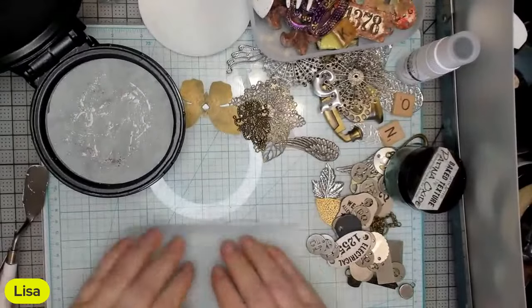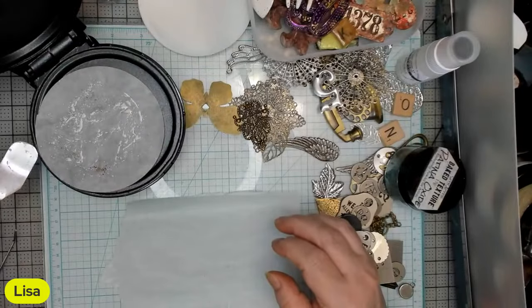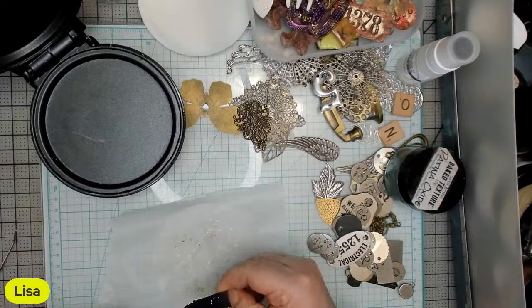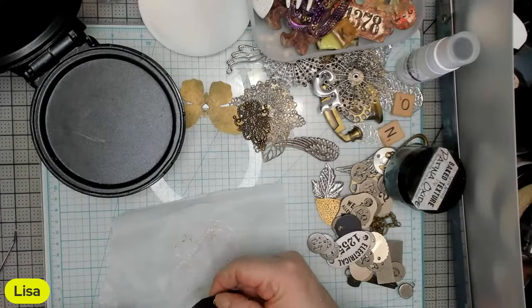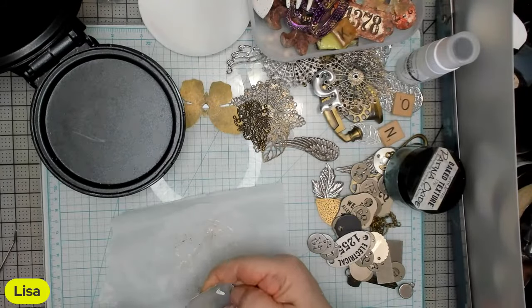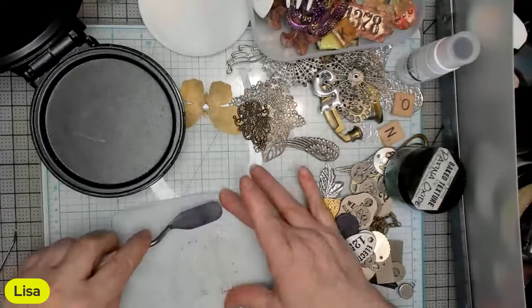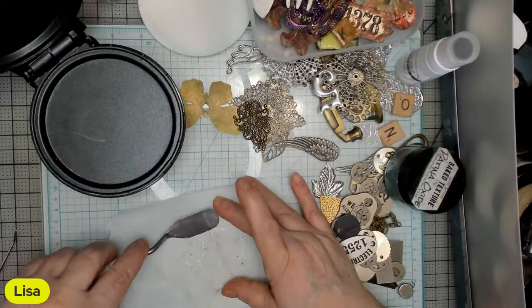Okay, what are we gonna try next? Let's get this white off of here. Let it cool off for a minute. No, it wasn't on purpose. That was just what it did, which is super cool. Okay, let's get some of this white off of here before we stick anything else in there.